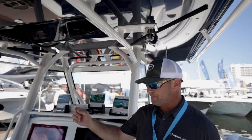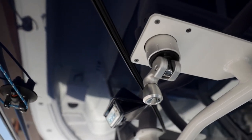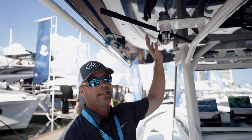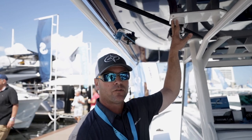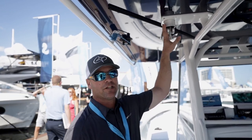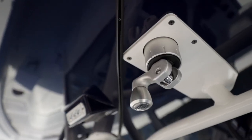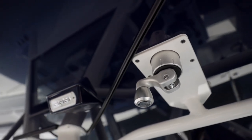So we actually came out with this guy over here, which is our deluxe base. What we've done is actually taken a lot of the stainless steel out of this base to bring down the weight and the cost. We kept the internal stainless steel so it's still very strong, and it functions the same as the blue water. So you don't ever have to climb up on your gunnels and adjust any angles — everything is done from underneath here. This is a great product for the intermediate type of fisherman.